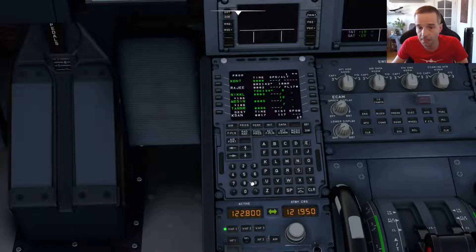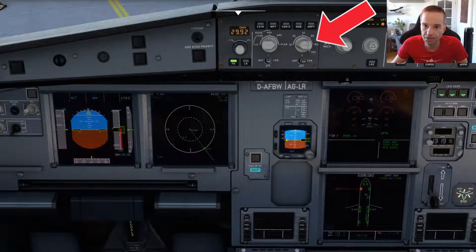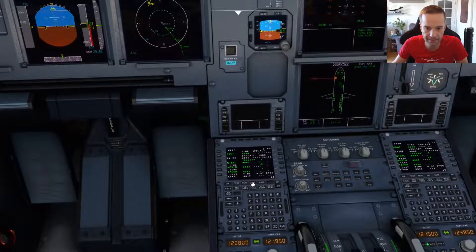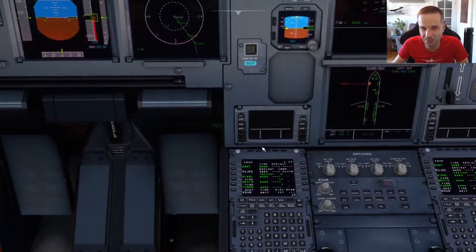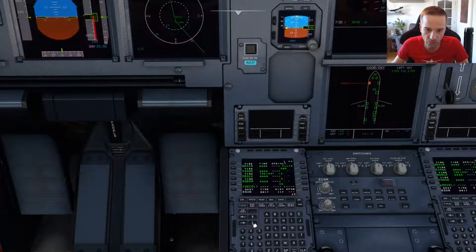With that done, I'm ready to move on to building the flight plan. It imported a bunch of the waypoints for us, but there are still a few things we need to do specifically for the departure and destination. One neat thing — if you zoom out just a little bit, you can set the multifunction display to plan mode and increase the range to about 40 nautical miles, and you can actually see your route from the airport all the way down to your destination. To scroll through the waypoints, the arrow keys work opposite to what you might think — you have to press the up key to go down and the down key to go back up towards your departure.